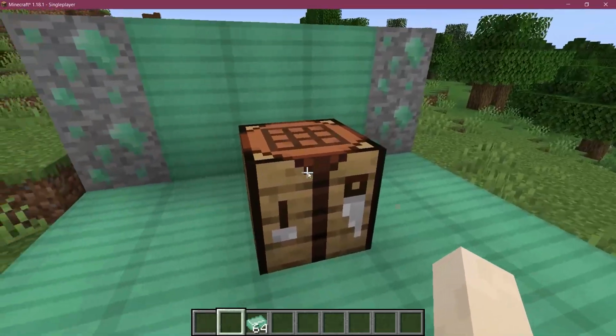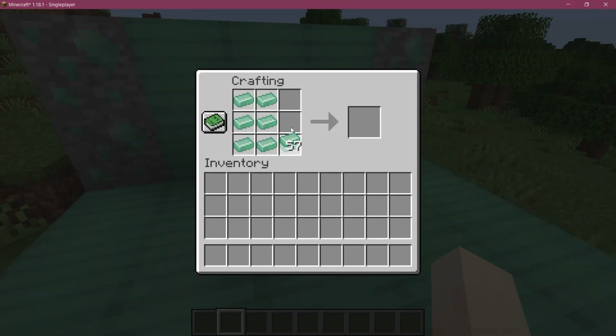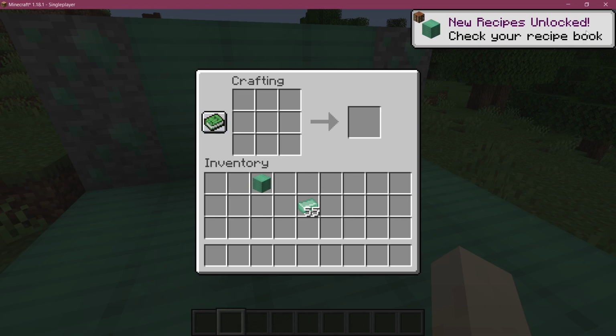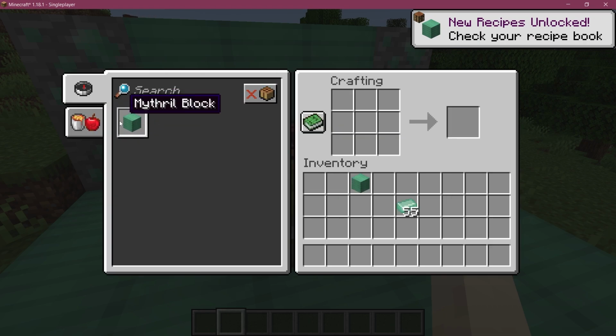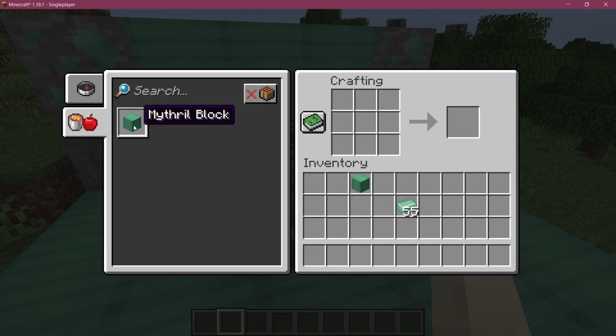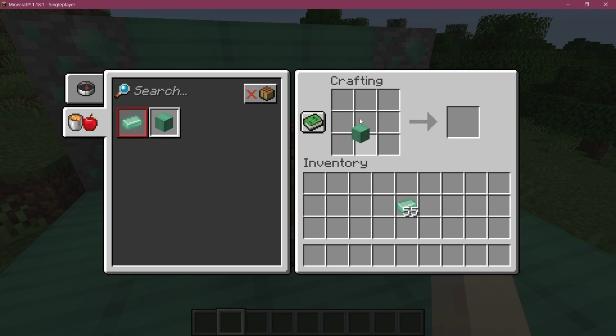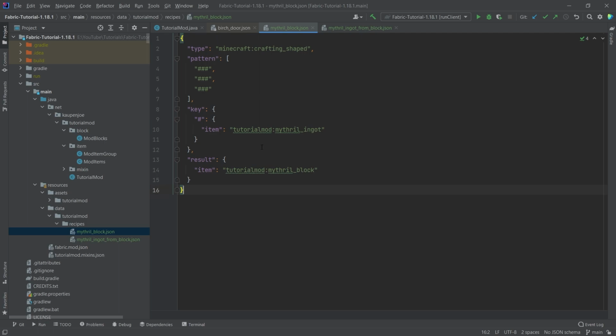All right, we found ourselves in Minecraft. So let's see if I can actually craft the block. And I can craft the block. As soon as I have crafted it, you can see that new recipes have unlocked. So this will be added automatically to the recipe book right here. And let's see if I can go the way back. And I can. So you can see I can craft both of them, either the block or the actual ingots back. So exactly how you would expect it to. But like I said, that is pretty much how easy it can be.